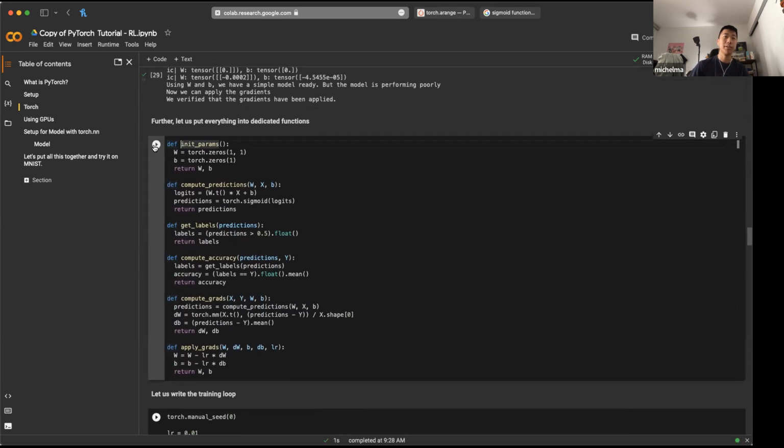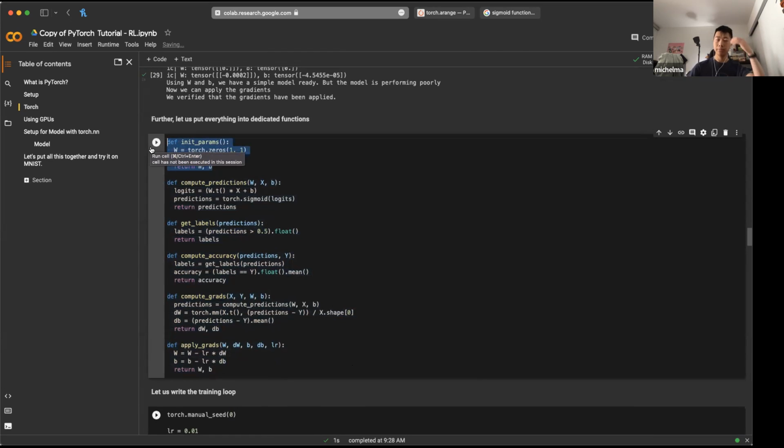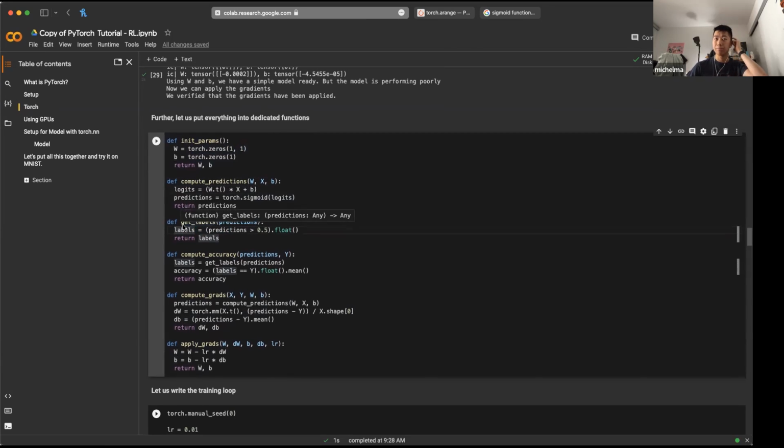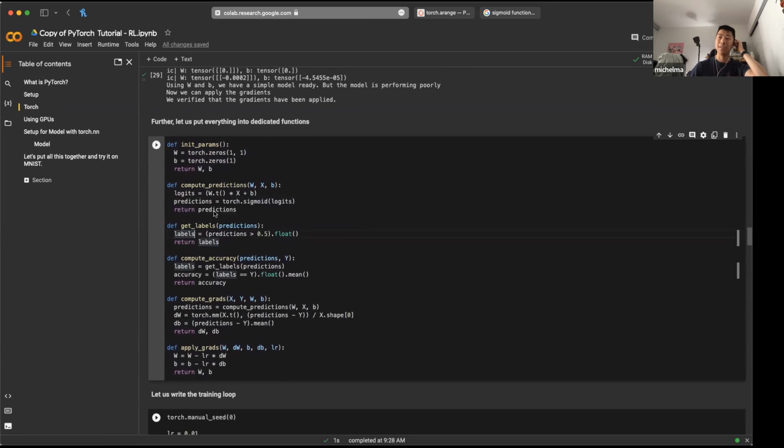So let's clean things up a bit. We're going to put them all into functions so that we can reuse them whenever we want. Remember, we need to initialize the parameters of our model. We need some way to compute the prediction of our model given X and our parameters, W and B. This get labels function is just a helper method on top of the predictions, doing some post-processing to get the actual labels.